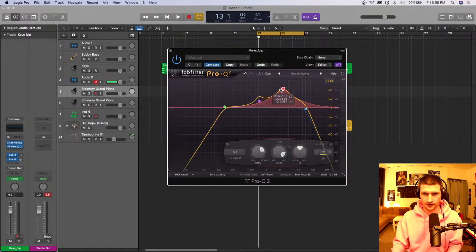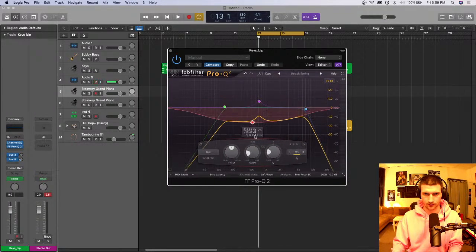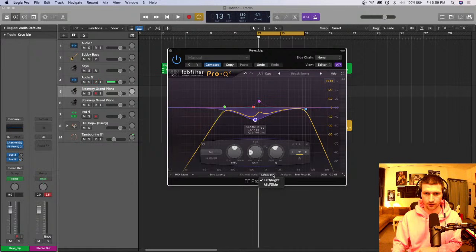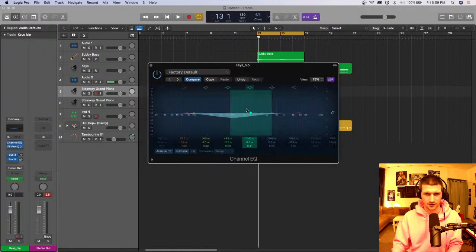And things like what I was mentioning earlier in the session, yeah, if you want to dip out frequencies, let's say I want to cut these frequencies out, but only in the middle, I can do mid side here and press M. And now these frequencies are only cut out in the middle. I'm not sure if Logic can do that. There you go, mid only. I haven't really experimented with the Logic one. This is kind of nice actually.